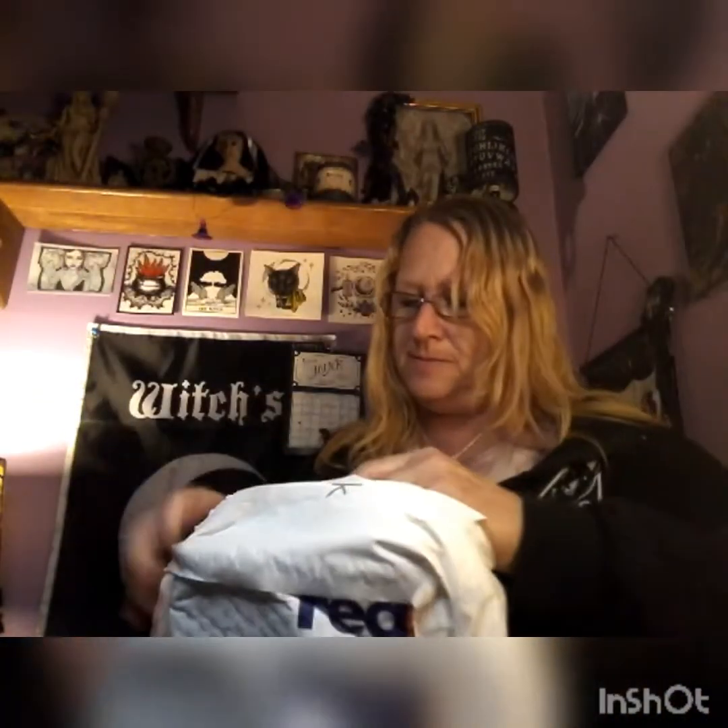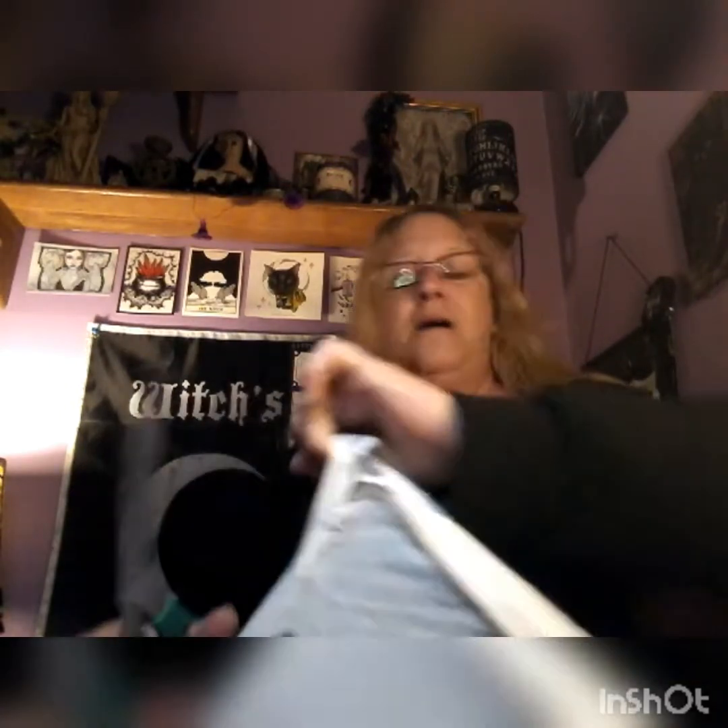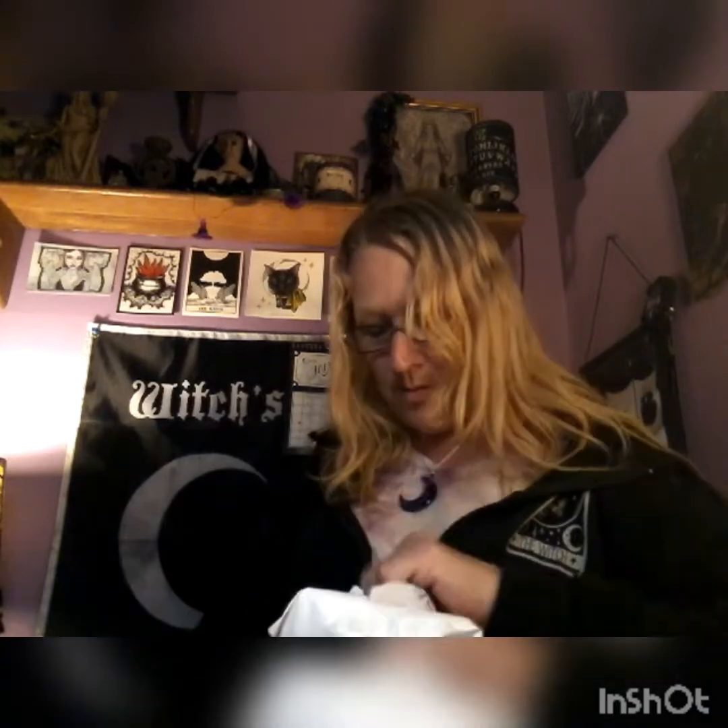So let's get this out of here. This is Cemetery Creeps box 62, and before I open that one, let's see what this one is. I like to open them up in order. There are a few months behind — that's the only thing that stinks. If you're in a rush to get a box, this box is not for you. If you're willing to wait a few months, then this box is for you. This one is box 61 — Adams Family.